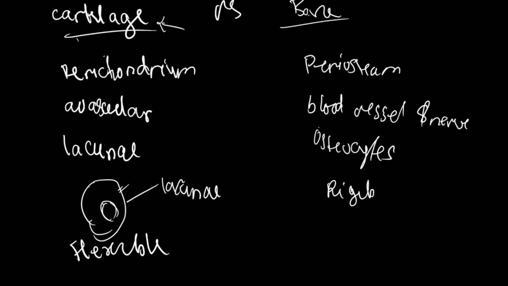Now, it's also important for us to take note of the fact that the rigidity of the extracellular matrix of bone is majorly due to the presence of inorganic calcium salt, as we'll go on to see when we consider the chemical composition of bones. We would see that the composition of bone is made up of both inorganic and organic components. Lastly, in terms of growth, cartilages exhibit appositional growth as well as interstitial growth. However, bones exhibit appositional growth only, as we would go on to see.